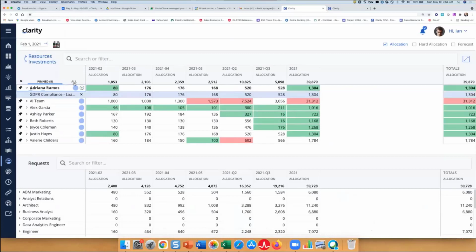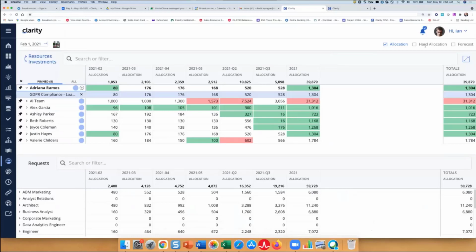The column configuration is set at showing 4 months, 4 monthly columns, 2 quarterly columns, and 1 annual. This is all standard configuration that's done in settings. This grid is also set to use hours as the unit of measure.